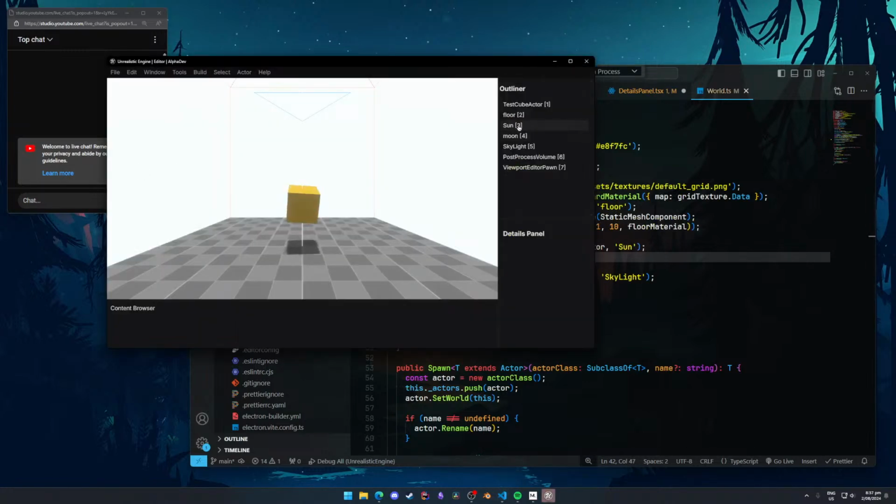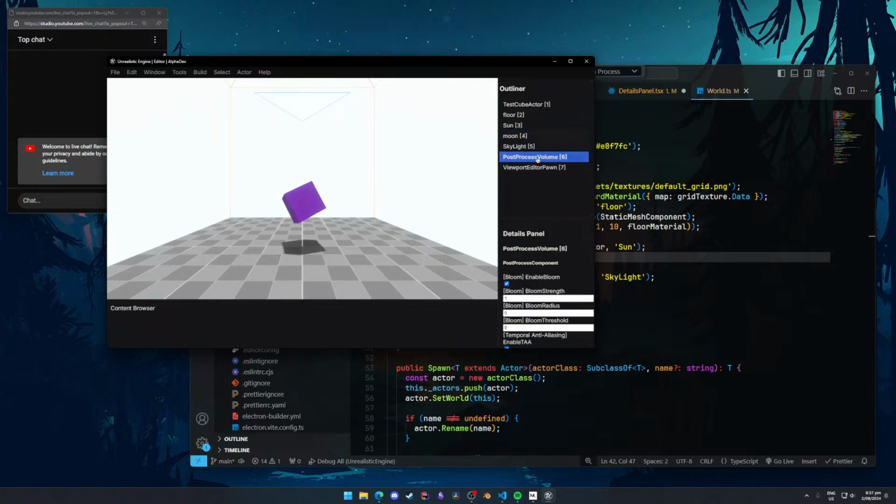So the moon and the sun: if I change this for example and then switch to the moon, it wouldn't refresh the component because it would just reuse the component, which means the data didn't get updated. So I had to click off that component type and back onto it again.